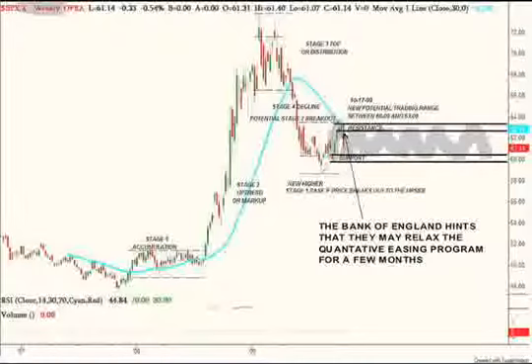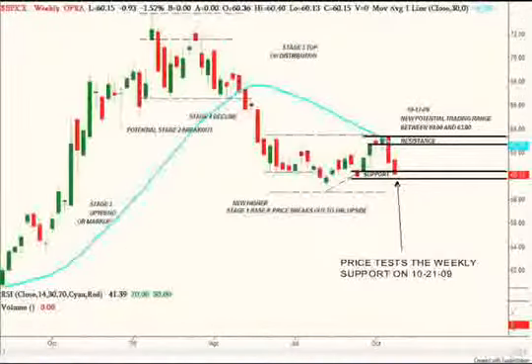And on 10-21 — that's last week's candle — we pushed into the support area on the weekly candle. For demonstration purposes for the class, I actually initiated a position. We don't even have to wait for this option to drop in half in value. If it breaks below here, it's got a long ways to drop before it finds any kind of a place where we had a base and a big rally in the past. So what's the sense of hanging on to that position? It's probably going to go against me.